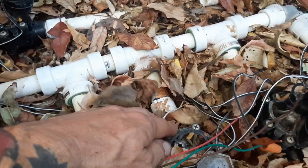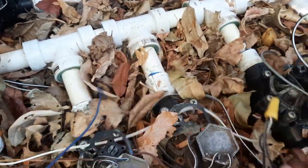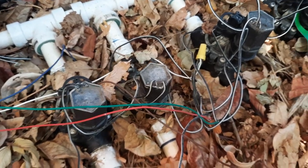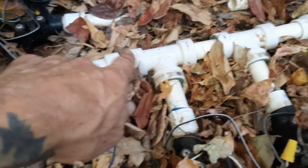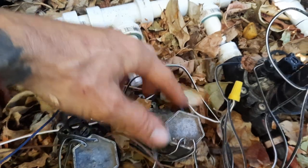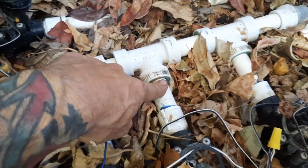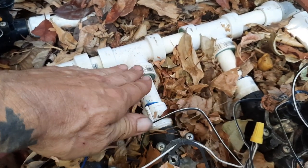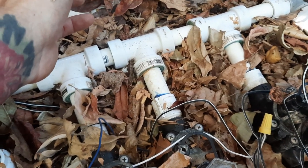And there's several different configurations that you can hook these up in that allows you to take off the valves if there is a problem. So what's nice about having these push tees or these connectors that you can put together without any glue is if there's ever a problem with this valve, all you have to do is take a push tee, pull this section out, put a new piece right back in, and you're off to the races. You don't even need glue to repair something like this.